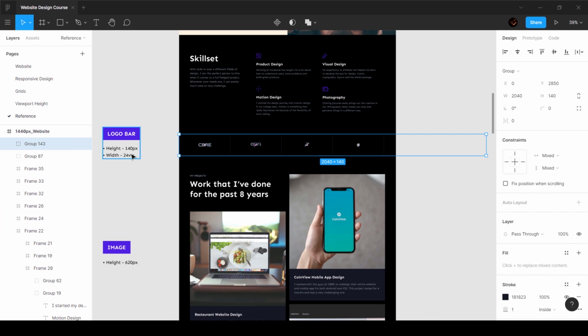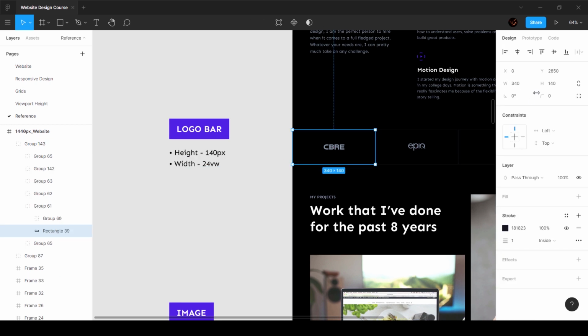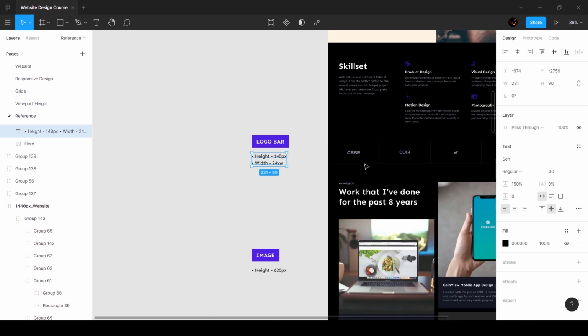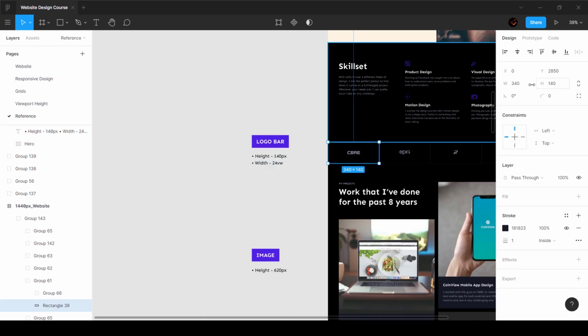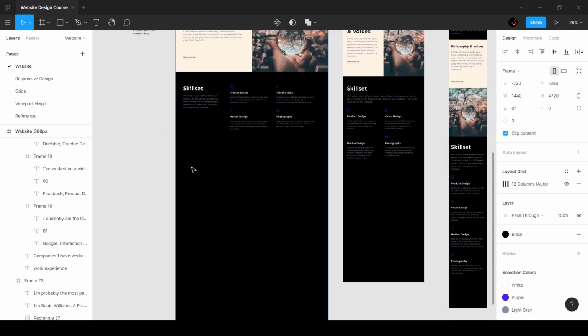So as you can see, I've defined some properties right at the beginning. I've said the height is going to be 140 pixels and the width is going to be 24 VW. Now we can definitely add a width of 340 or whatever we want, like a fixed number. But in this case, since we're going to be adding this interaction, the interaction works well if we have a variable value. So I'm going to choose 24 VW. But anyway, it should be quite simple. Let's go ahead and design this.